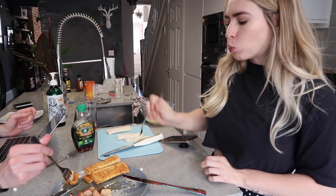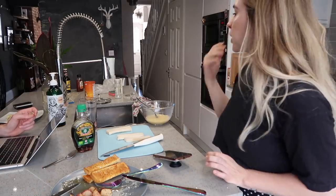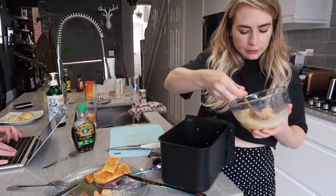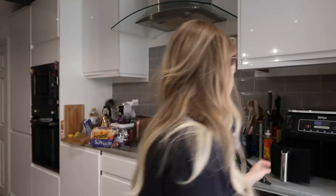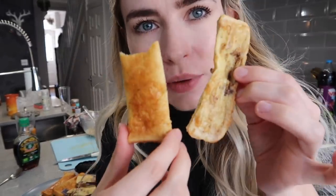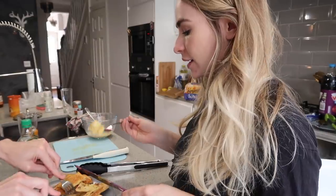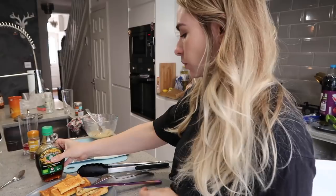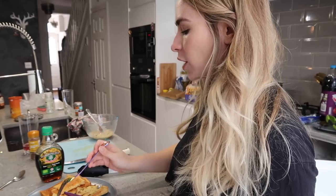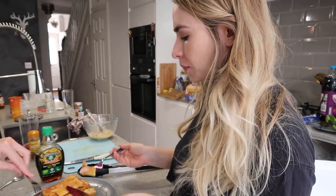I'm trying not to cook it for as long - do you have to double-dunk it? How do you do it? Round two - I've somehow managed to get scrambled egg in my fryer but I'm still letting it do its thing. It still looks really gross. Here's the first one and here's the second one - which do we reckon, A or B? That's a bit better, isn't it - this one is toasted whereas that one isn't. You don't need to cook it long at all. That is much better - it's got that fluffy bounce!